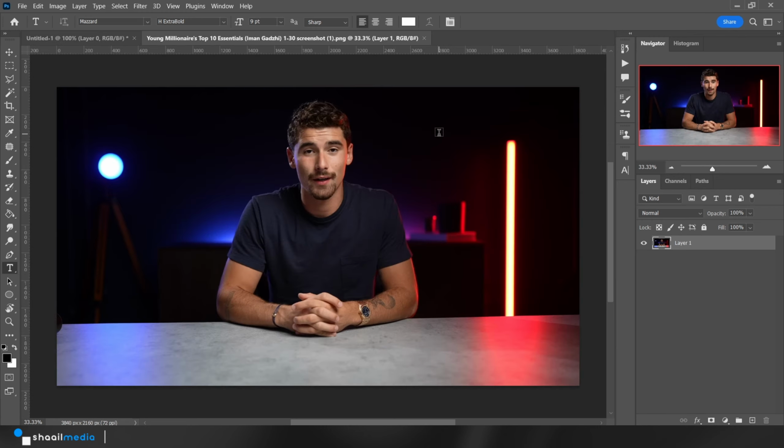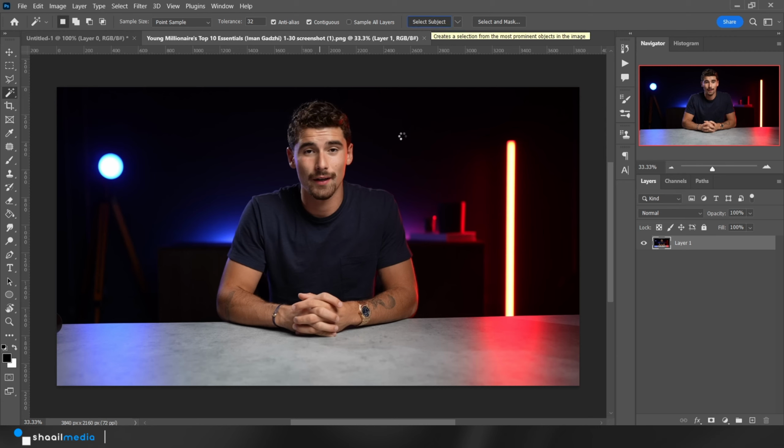All right, here I have Mr. Iman Gadzhi right in front of us. So now what I need to do is mask him. To mask any image, all you have to do is go into the magic wand or any of the given selection tools. It can be the object selection tool, the quick selection tool, or the magic wand tool. But you're not going to be using any of these. You're just going to simply go up to the toolbar right here, where my mouse cursor is currently, and press on select subject.